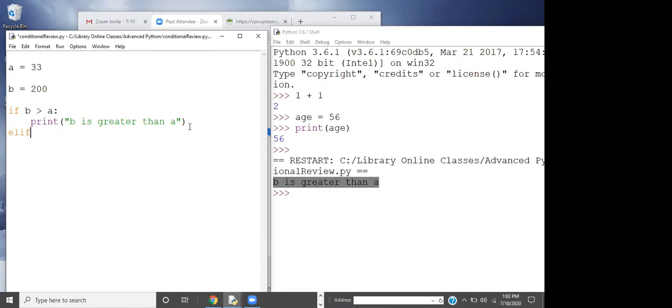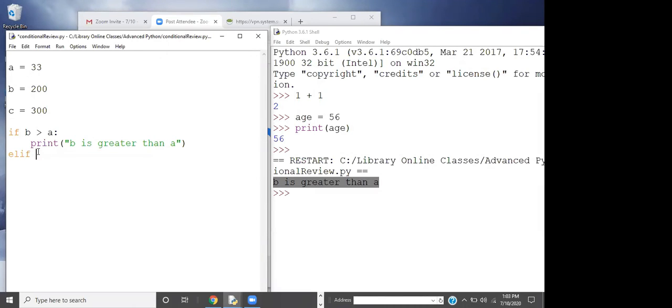Elif. Why don't we create something new? I'll create another variable called C, and C is going to equal 300.